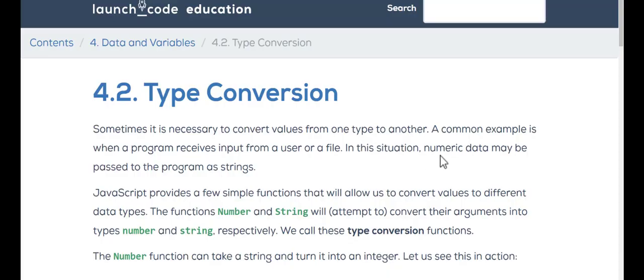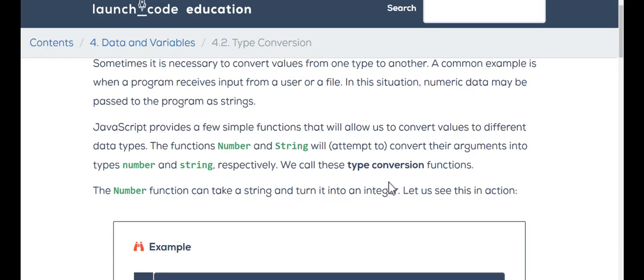So let's read it. In this situation, numeric data may be passed to a program as a string. JavaScript provides a few simple functions that allow us to convert values to different data types. The functions Number and String will attempt to convert the arguments into types number and string. See the difference here.